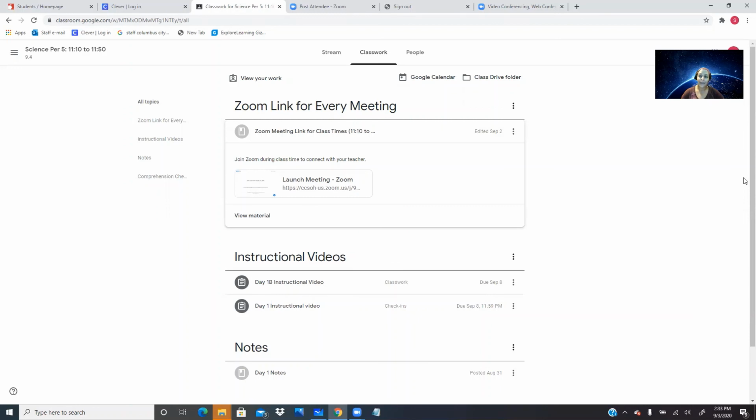So when you join a meeting, your teacher will receive an alert that you're joining. Your teacher may not see that right away, so it might take some time for your teacher to let you in. You just wait until your teacher lets you in, and then you'll be part of the meeting. You might enter with your microphone off. Just basically follow the rules of the meeting, whatever your teacher has set up for you.